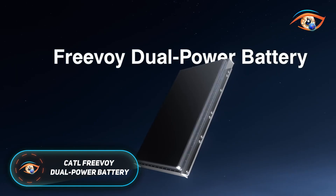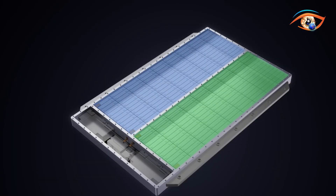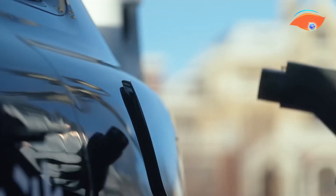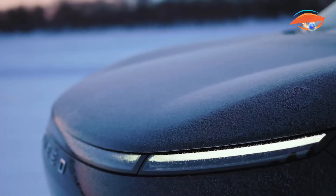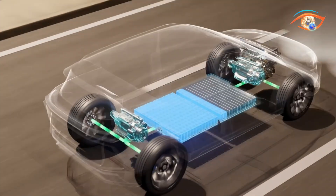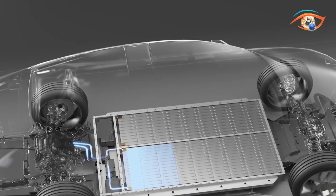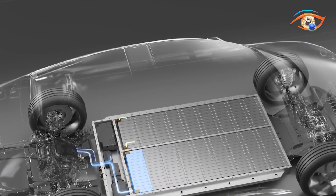The Kattel Freevoi Dual Power Battery is a breakthrough in electric vehicle and hybrid power systems, featuring an innovative dual-zone architecture. Each of its two independent modules operates with its own voltage, cooling, and safety controls, enabling seamless transitions between efficiency-focused cruising and high-performance driving. A standout feature is its self-forming anode, which naturally develops a dense microstructure during initial charge cycles, delivering up to 60% higher volumetric and 50% higher gravimetric energy density compared to previous Kattel batteries. Freevoi also supports mixed chemistries such as sodium ion with LFP for improved cold weather performance, or NCM LFP for greater range and power.